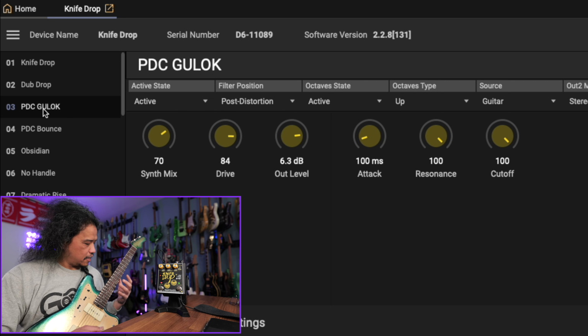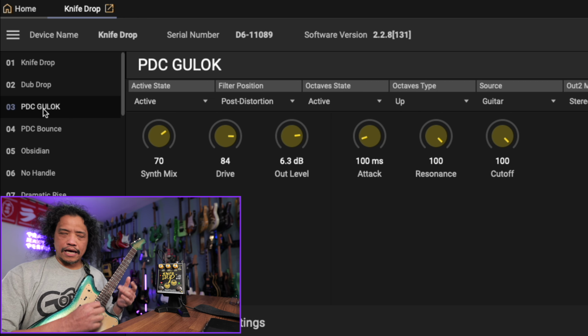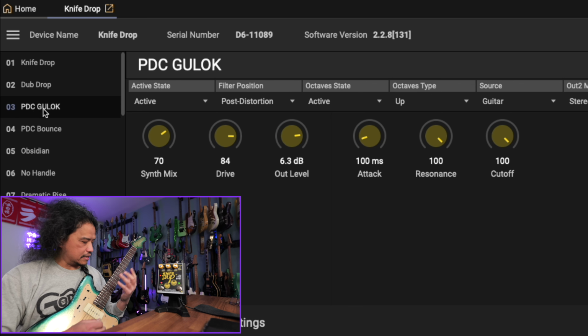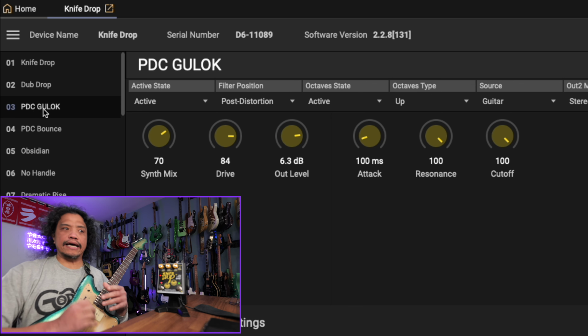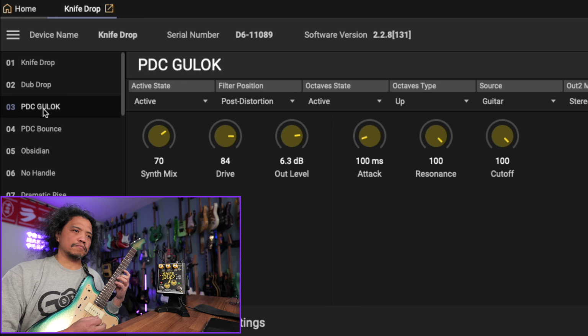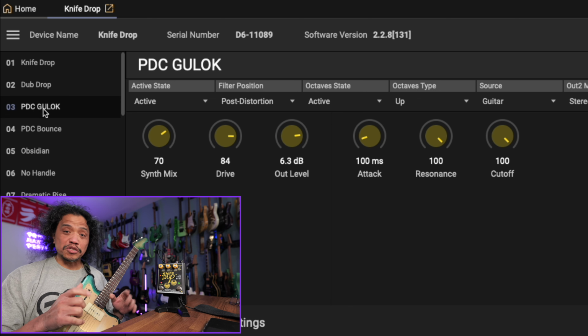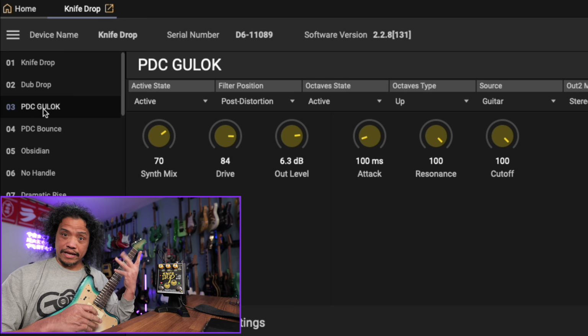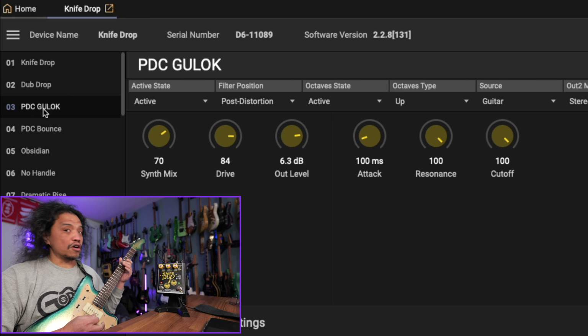That way, the legato lines or whatever shreddy lines I did have a nice smooth quality to them. It sounds more like I'm playing with a pitch wheel than hammering things on and off.